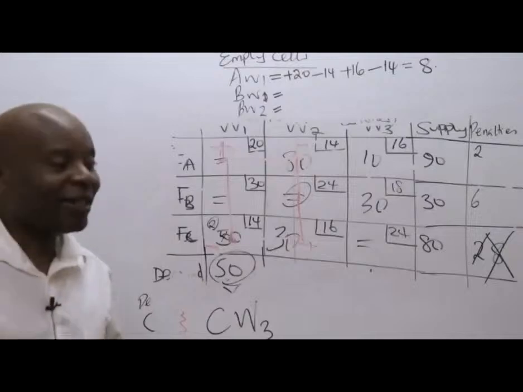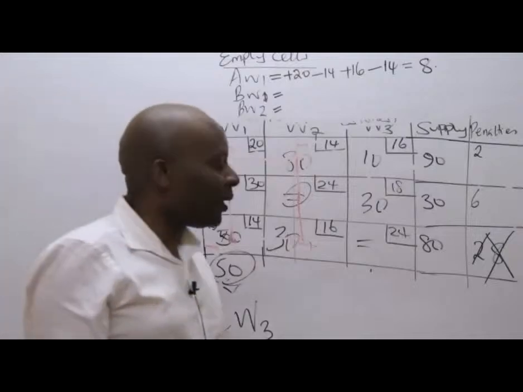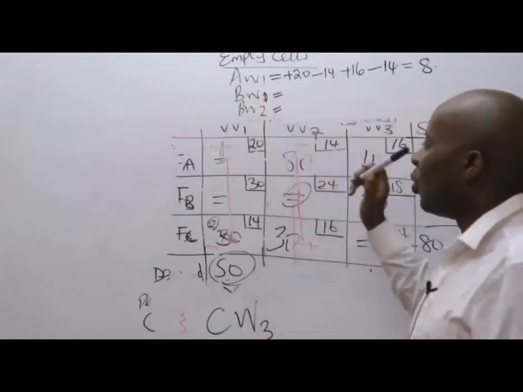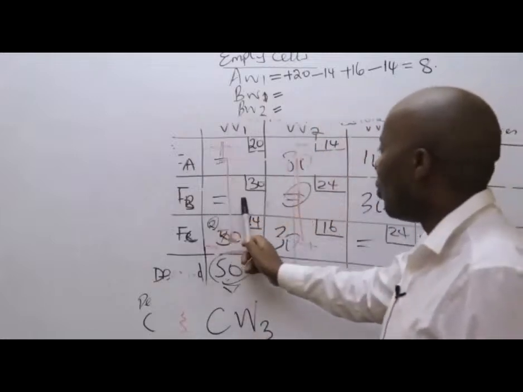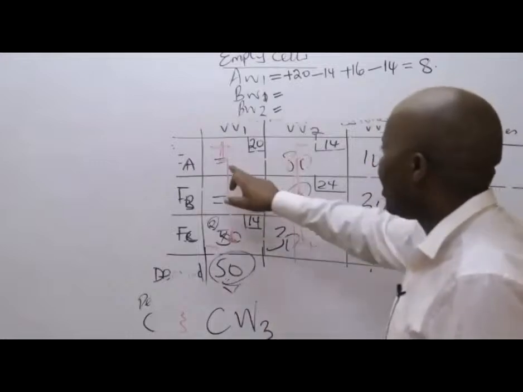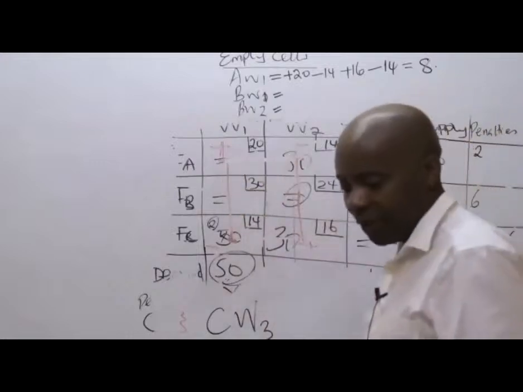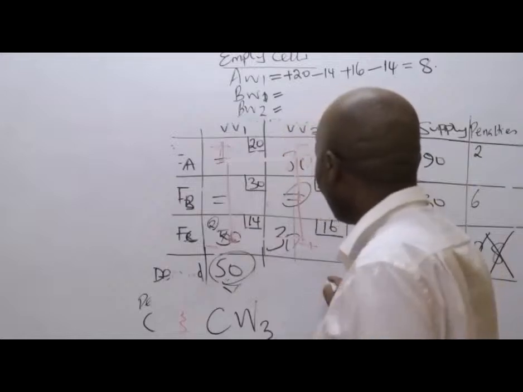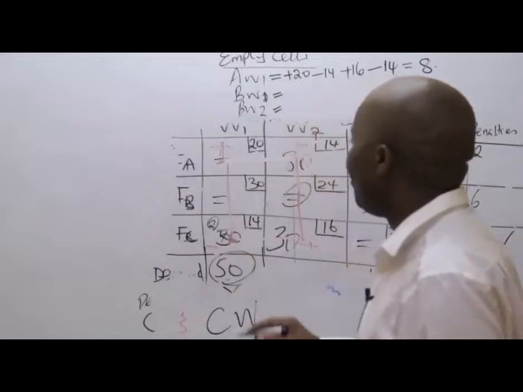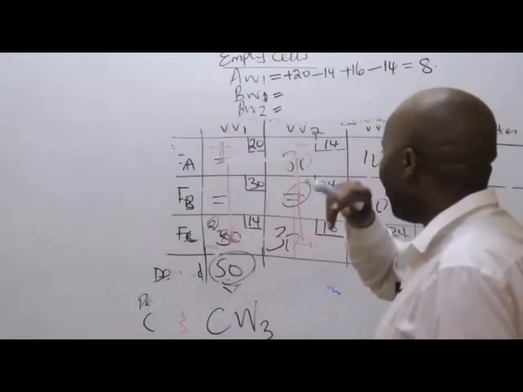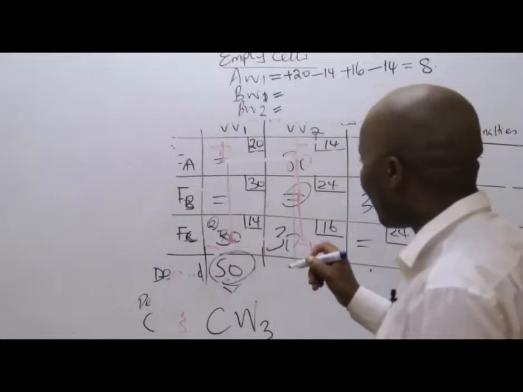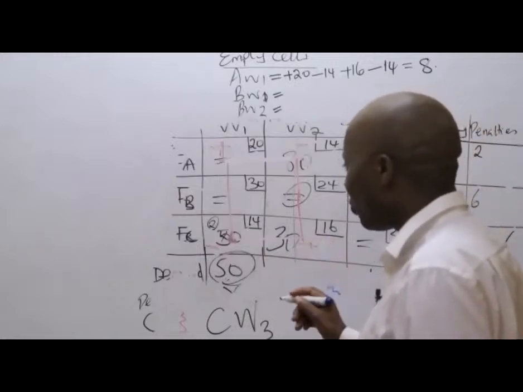Let me do it. Now, ladies and gentlemen, listen. It is BW1. Allow me to rub this. Wish I could get a blue pen. Great. So it is BW1. So this BW1, how will we move? Very nice. The moment I understand this, then I would have understood the entire thing on shadow pricing.